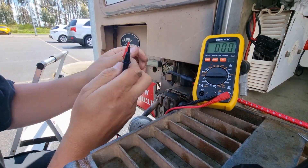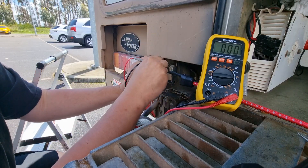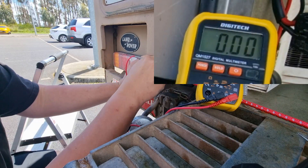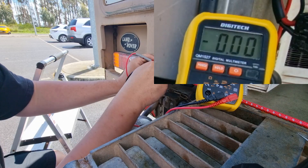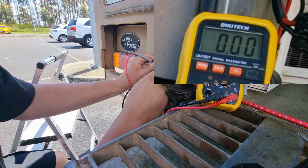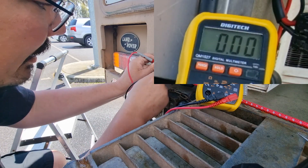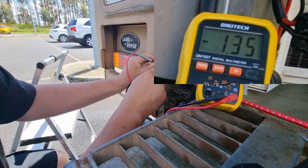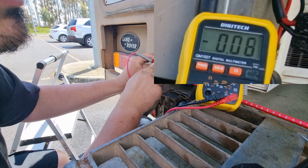Going off pin L and some other pins to see if anything is flashing. Pin K and J — there's something going on there but no voltage. It's flashing in time — that's pin J. Pin H, pin M — on pin M we have voltage. Pin F, pin E — no.